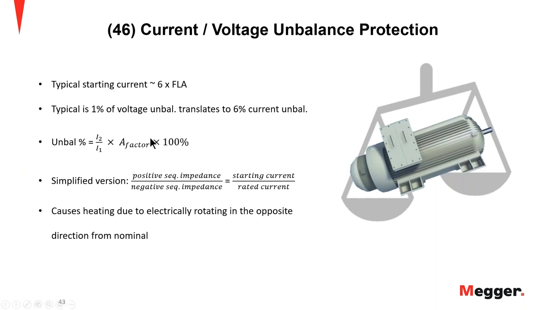The A factor that it's talking about, here's a simplified version of what the A factor entails: it would be pretty much the impedance of the motor itself. A lot of times, if you don't have this information, you can just set it to 1. This value is just set to 1 most of the time. Again, look at the different relay manufacturers' manuals, because each relay manufacturer is different, and each one states a different default value to use for their particular setup.